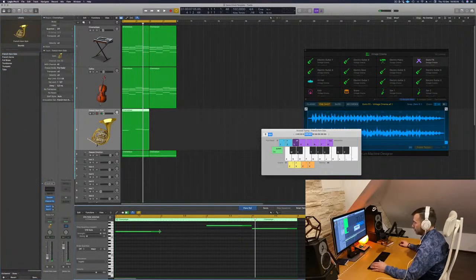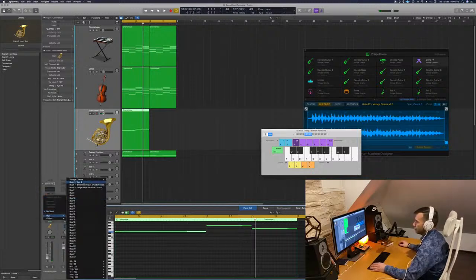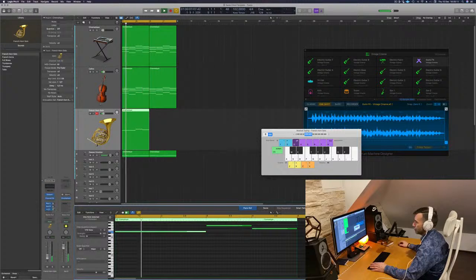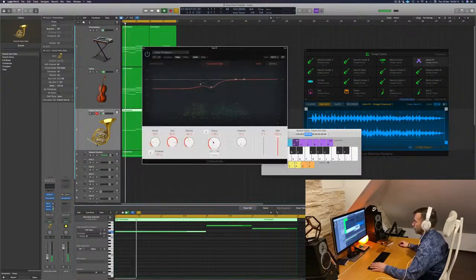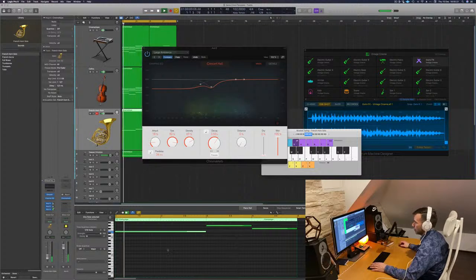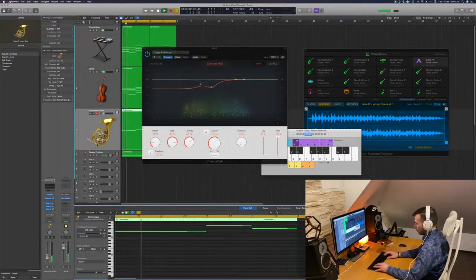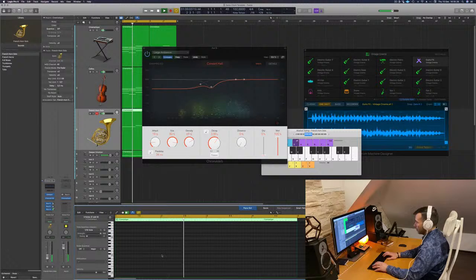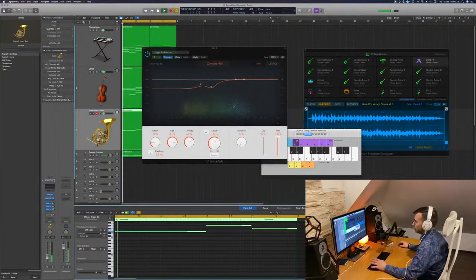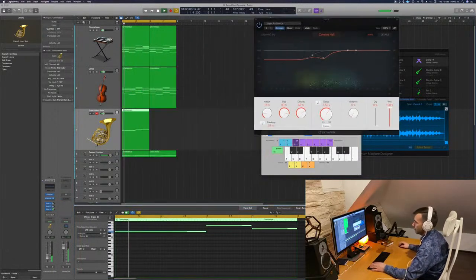I'm gonna leave this one full. Gonna send this to the same reverb as earlier. See if I go up. No, this was right in the right tone.